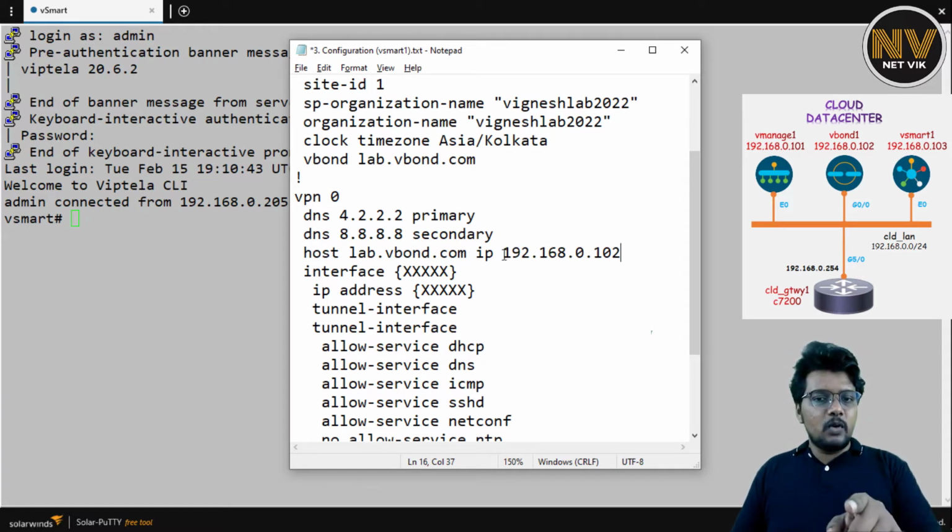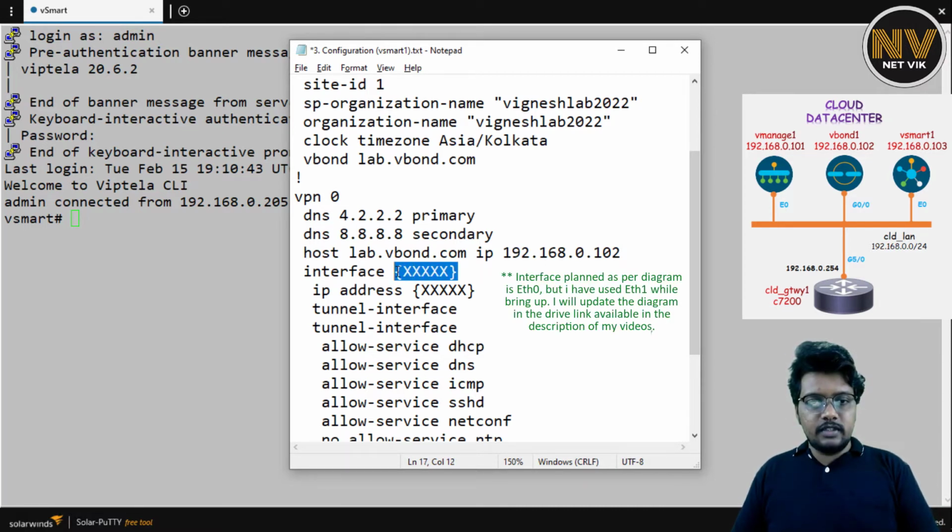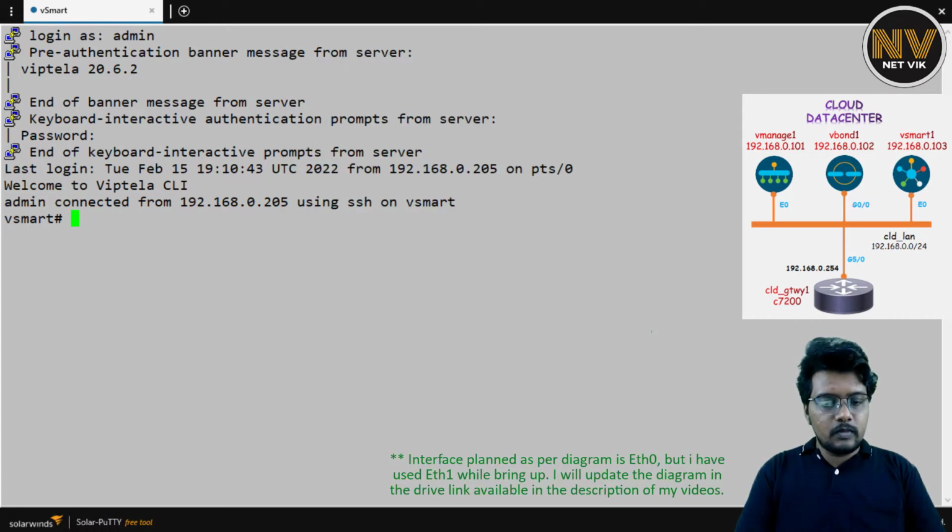Here in vSmart, I'm only informing him about the vBond. I'm not informing vManage about the vSmart, and also I'm not informing vSmart about vManage. So both vManage and vSmart will reach to the vBond, who's the gatekeeper, and they will understand about the other available component.